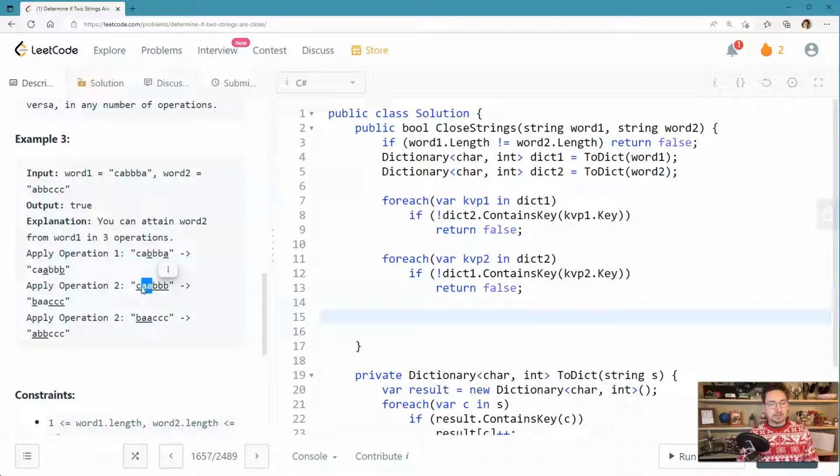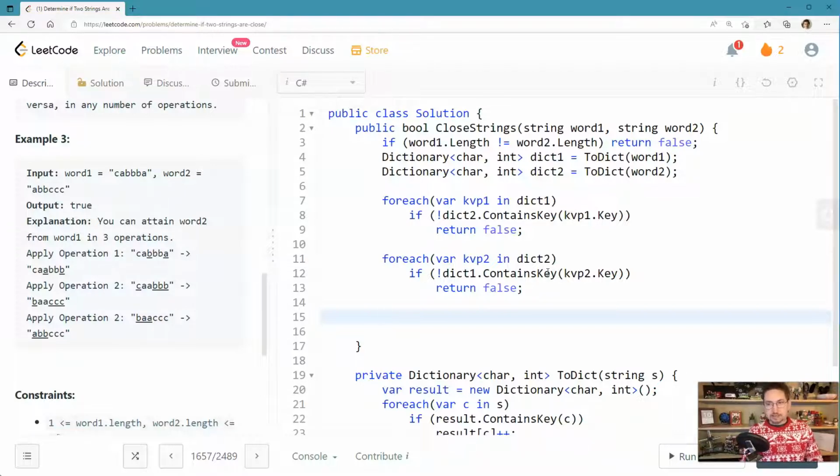That means that in first word the numbers of values in set should be 2 and 3, and in the second one it should be 3 and 2. That means if we sort these values in a dictionary, we should get the same increasing sequence of numbers. So what we are going to do?